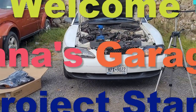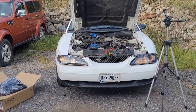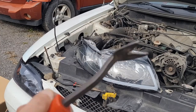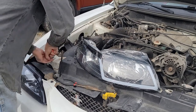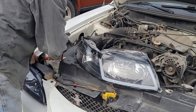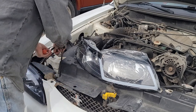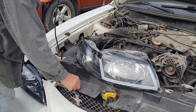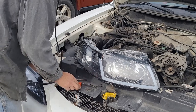If you want to see me change out headlights on this '97 Mustang, stay tuned. Okay, I'm using a little pry bar here. Oh no, don't lose it. Set a little clip on the top. I'm gonna go down below again.